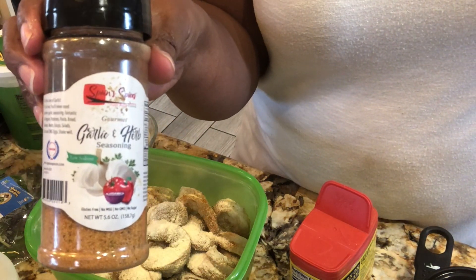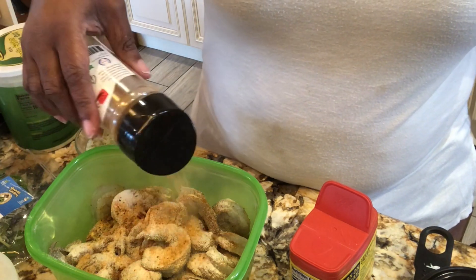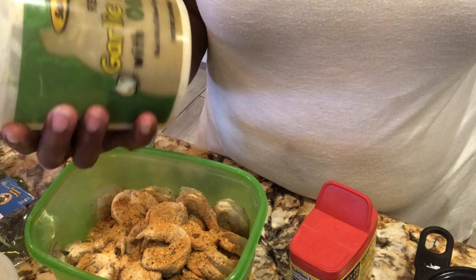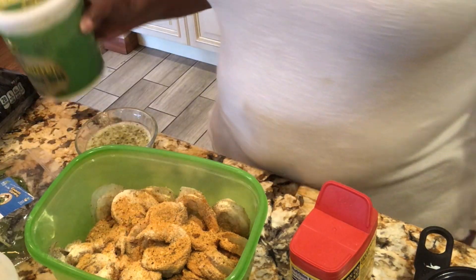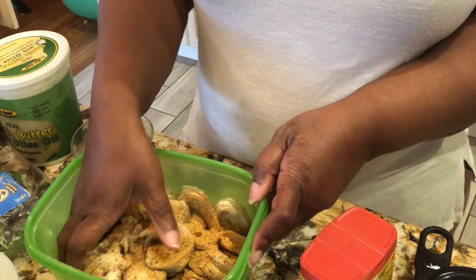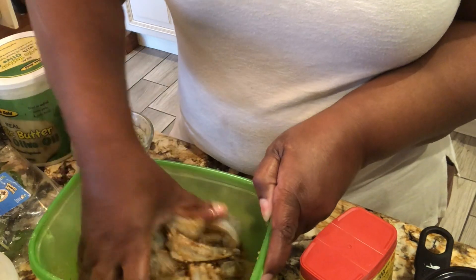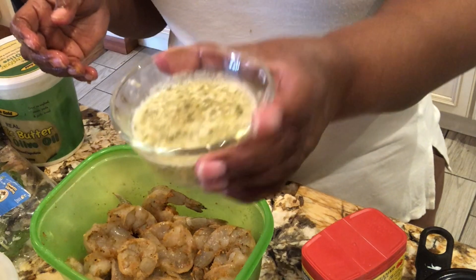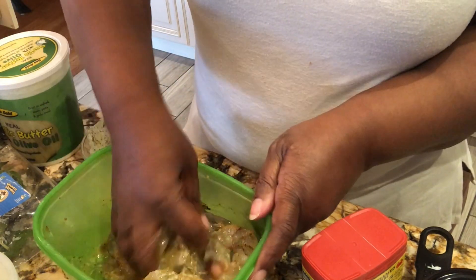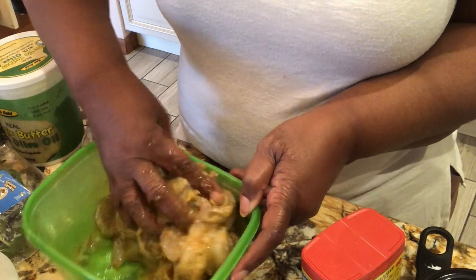Another Spain Spice product I love is this garlic and herb - that goes on there too. And of course I love this garlic butter with olive oil. I already have some of it melted, so I'll use my hand to mix this all around so every single piece gets seasoning, then I'll take the melted butter and put it all over to saturate it. I'm going to let the shrimp sit while I do the linguine first.